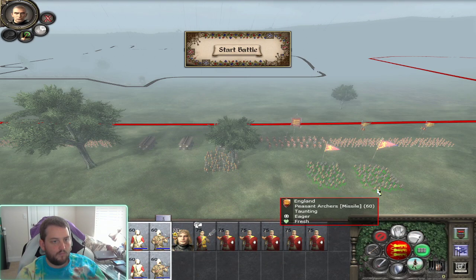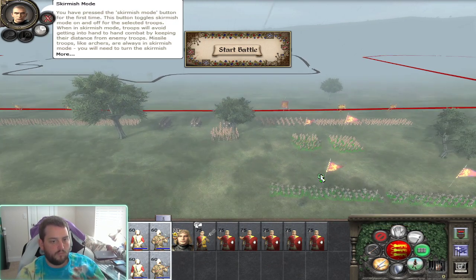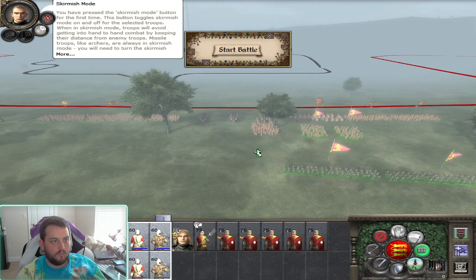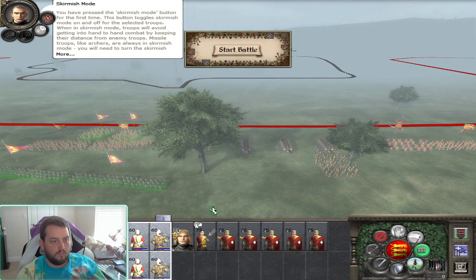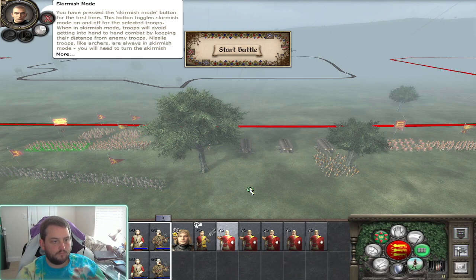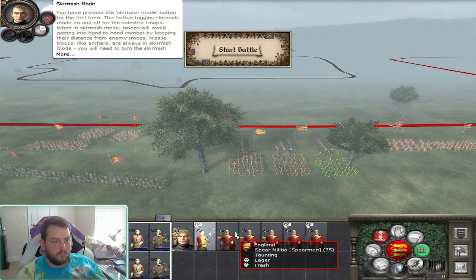You have pressed the Skirmish Mode button for the first time. This button toggles skirmish mode on and off for the selected troops. When in skirmish mode, troops will avoid getting into hand-to-hand combat by keeping their distance from enemy troops. Missile troops, like archers, are always in skirmish mode. You will need to turn the skirmish mode off if you want them to stand and fight.